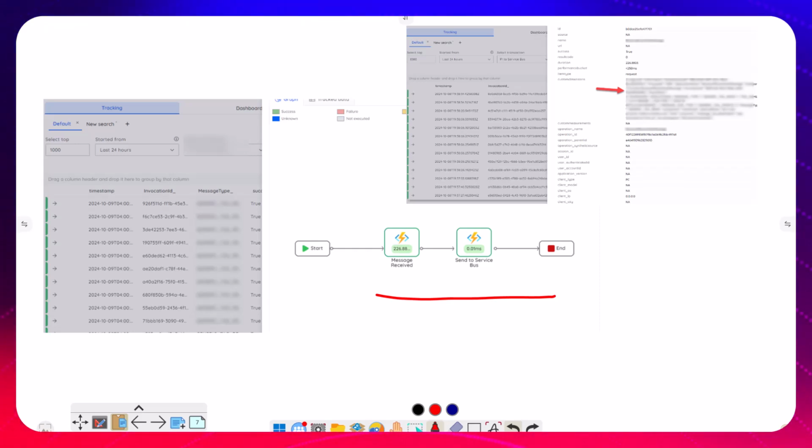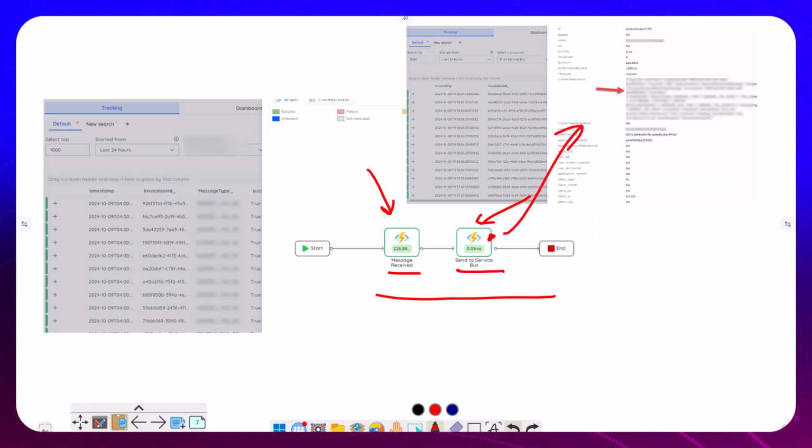So what they're able to do is create queries that just light up some shapes they want the user to see. So we know we've got a message that got received. We know the message got sent to Service Bus. When the support user or the business super user comes in, if they wanted to know a bit more info, they can click one of these shapes. That'll open up the more details, and the developer could project out more columns from those logs.